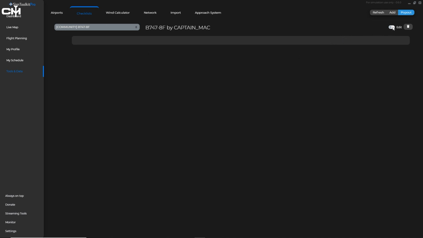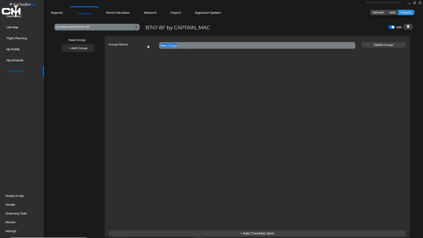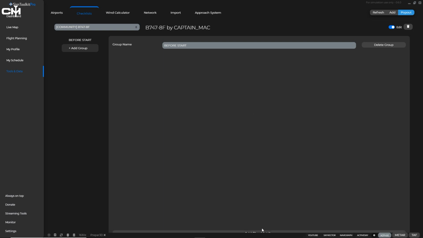And then if I go back up here to tools and data and checklists, all right, so now you can see there, I want to edit this checklist, right? It went away because I didn't save anything. So if this was our before start checklist we were working on, click there and then look, add checklist item. See how that is in the way. I know Dan will watch this when he gets a chance, and I'll try to remember to mention it in the Discord. We could move that. If he moves that up a little bit, that'd be great, right?